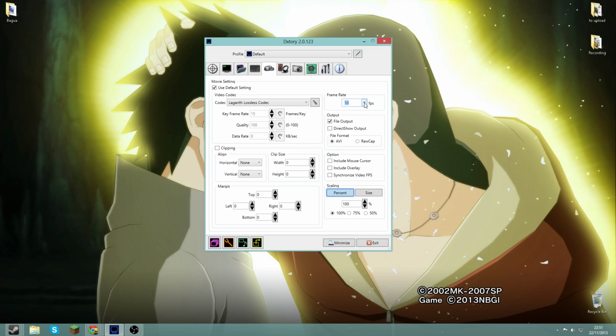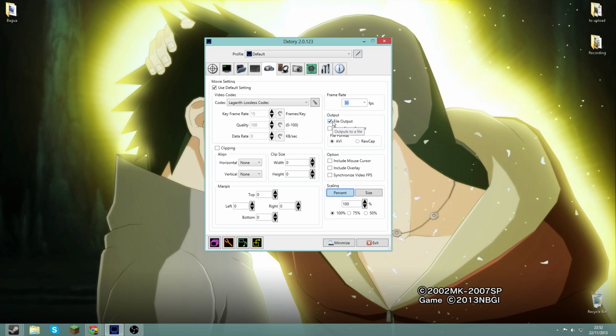You can also set it to 10 FPS, 20, 120 if you wanted, but that would require multiple hard drives and or an SSD. If I was recording from an SSD, playing a game on a different hard drive and recording to a different hard drive completely, then I could possibly do 120, but I am only playing on HDD, or a hard drive disk, there you go, got it out eventually, and recording to an even better hard drive disk.